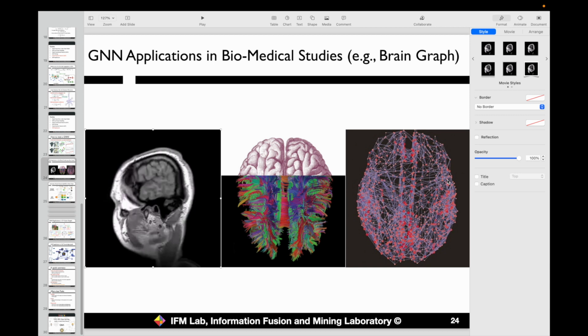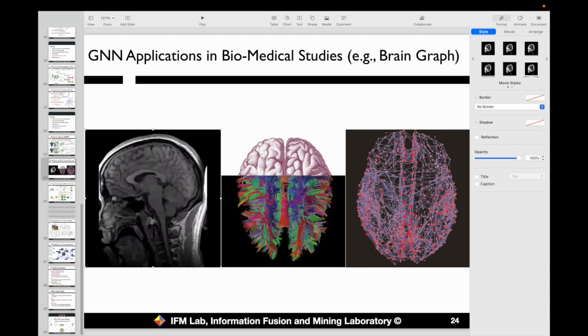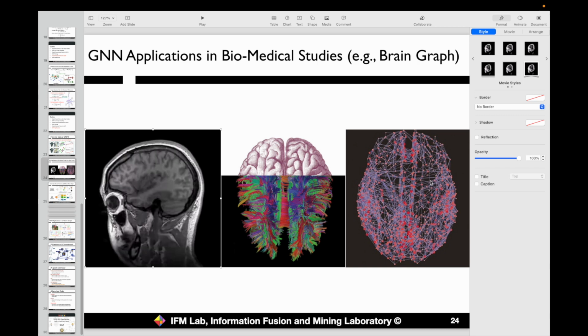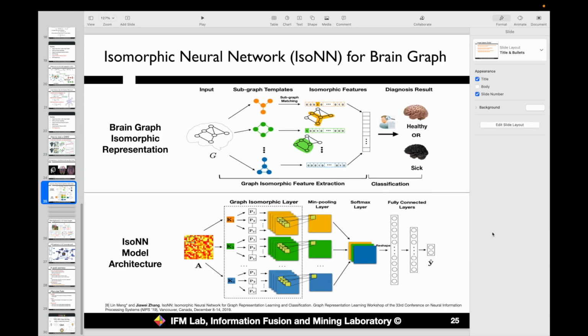In other words, we can classify the patients based on the brain graph inputs to decide whether the patient has some disease or not, either positive or negative classes, right? And on this page, we show you the outline of the model proposed in my group for classifying the brain graph or brain image into different classes for detecting some potential diseases of the patient. So formally, given the input brain graph, which will be something like this, we can build a model to learn the representation for the whole graph, right? Before, we mentioned we can learn the representation for the graph by utilizing the GCN or GAT models.